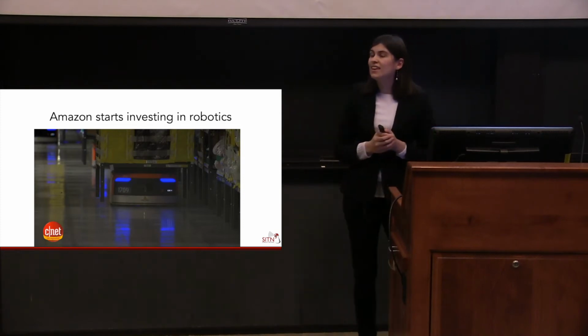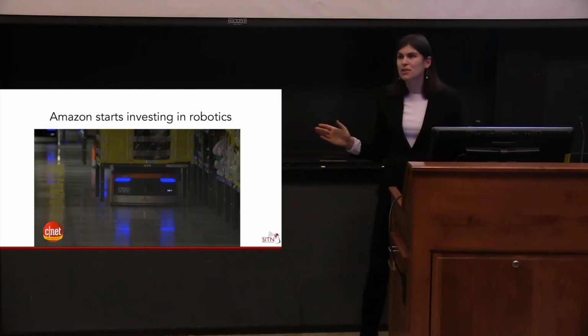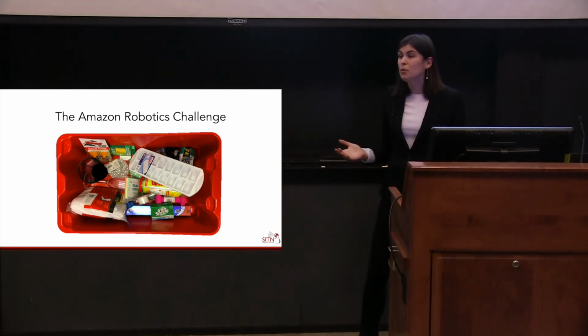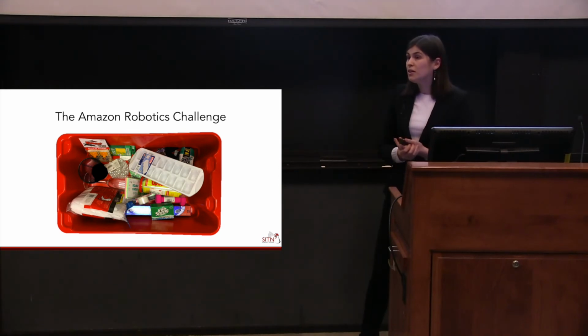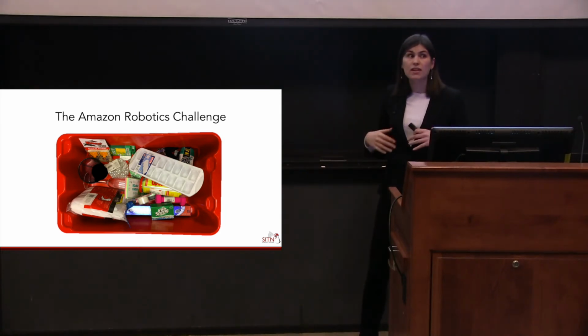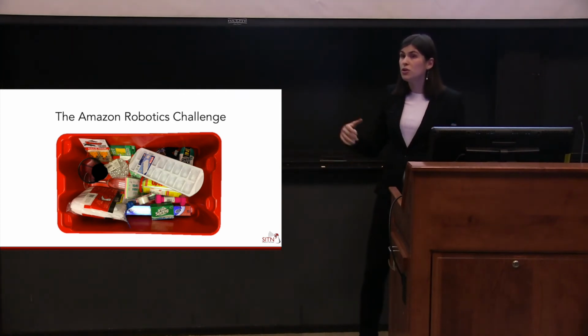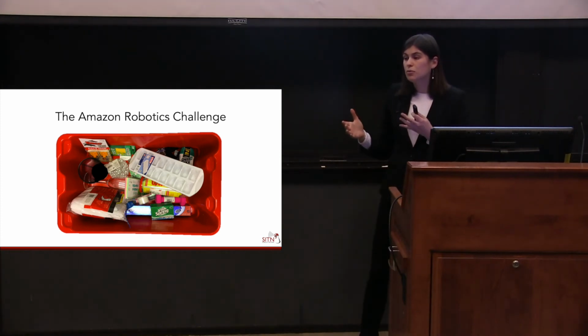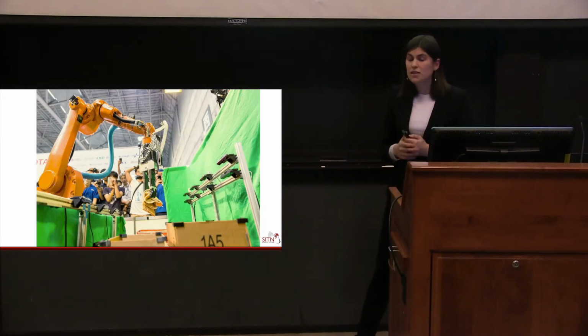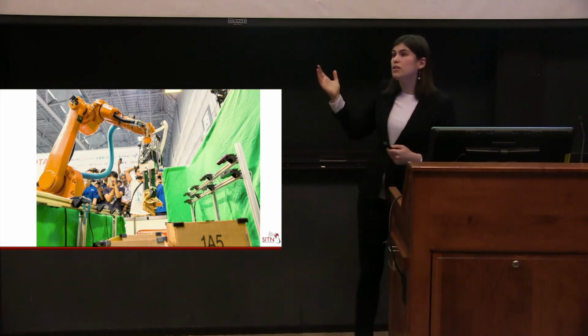And they said, let's ask the people doing robotics how to solve this problem, because we have no clue. This is how they proposed to the robotics community the Amazon Robotics Challenge. They said to the researchers, your job is going to be the following: we're going to give you a bin full of objects, and you have to devise a system that can autonomously take those objects and put them inside boxes. Exactly the work that they needed to add into their warehouses. So we were a team, Ferran and I, with other people from MIT and Princeton, that decided to build a setup like this one to actually compete in the challenge.